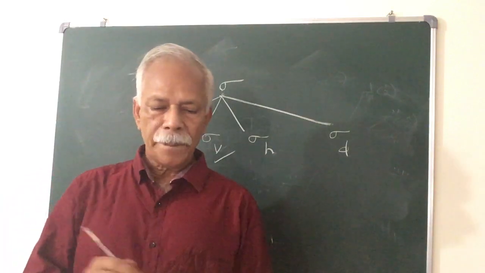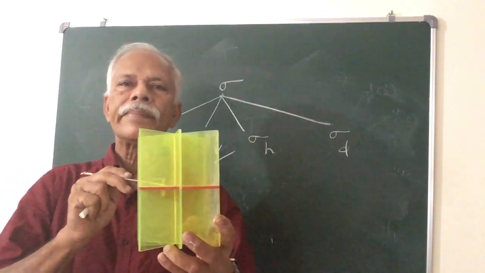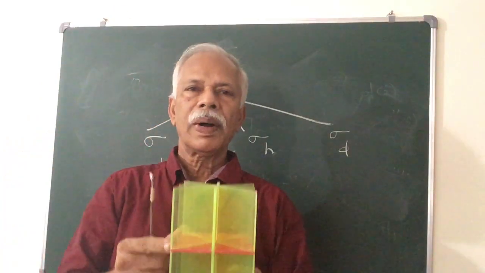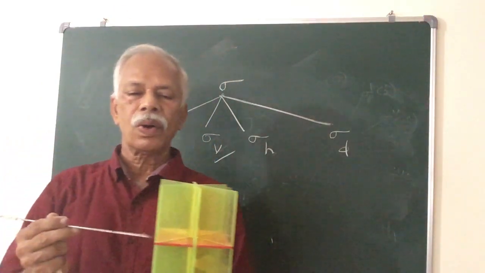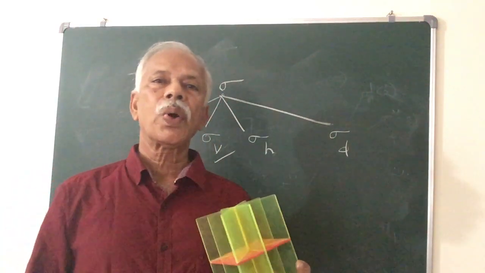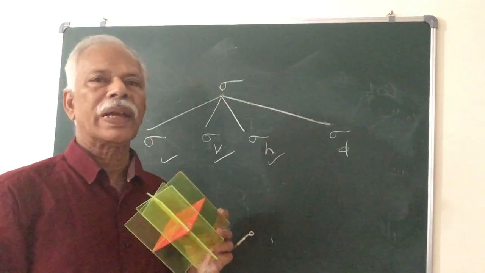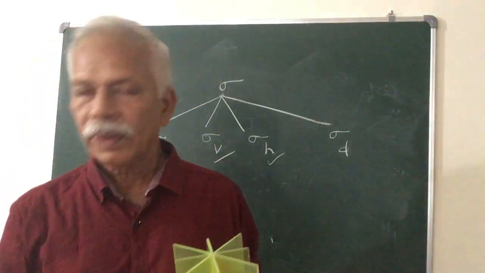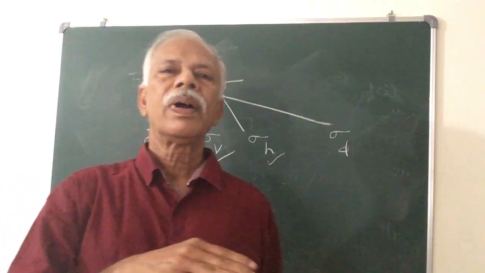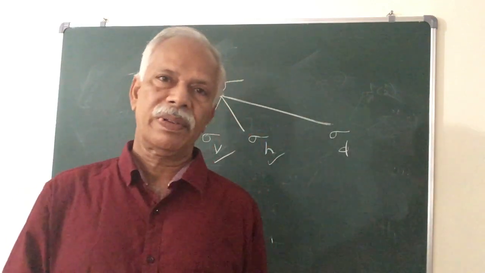And this plane marked by the red color, which is horizontal to my style of holding it, is called the horizontal plane of symmetry. The platinum tetrachloride complex has not only 4 vertical planes of symmetry, it also has a horizontal plane of symmetry. What is a horizontal plane of symmetry? I will say it is simply a plane of symmetry at 90 degrees to the principal axis. There need not be vertical planes.